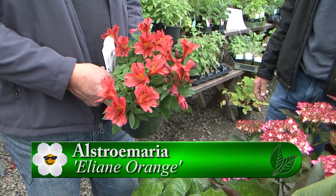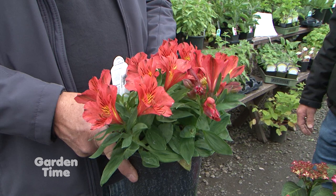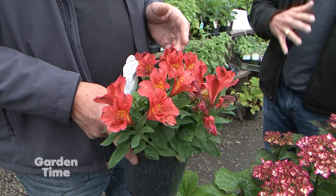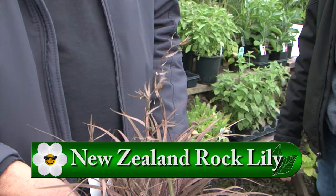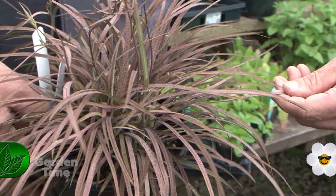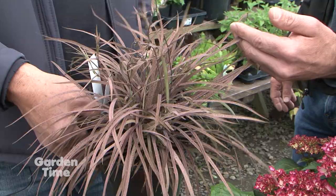We're going to start with Peruvian Lily, also known as Alstroemeria - it likes sun and it'll bloom all summer long. When you deadhead, you actually pull the whole stem out to make it repeat bloom. There's a rainbow of yellows and oranges and pinks and purples. Next to that, we have the New Zealand rock lily - a new plant for us here and I'm very excited about this one. It does want a break from the sun in the afternoon. The dusty look of it is awesome, and it's surprisingly very soft, not stiff like a regular grass.